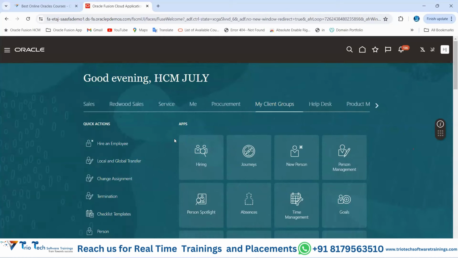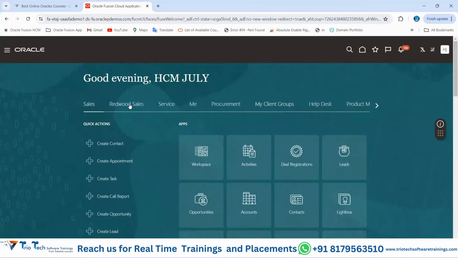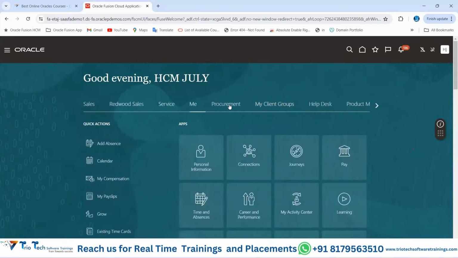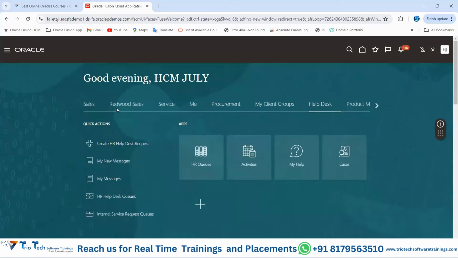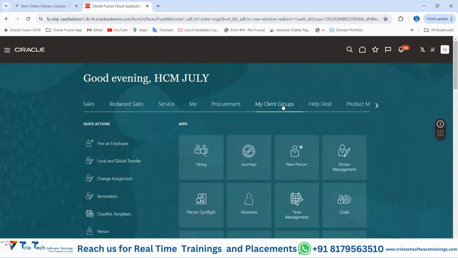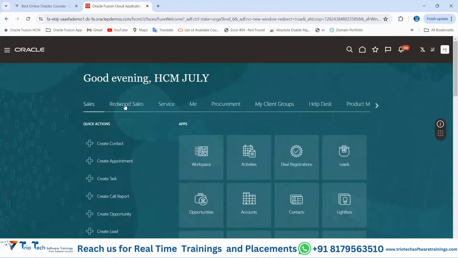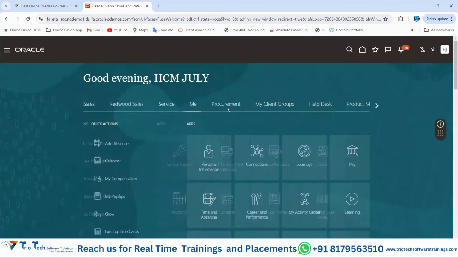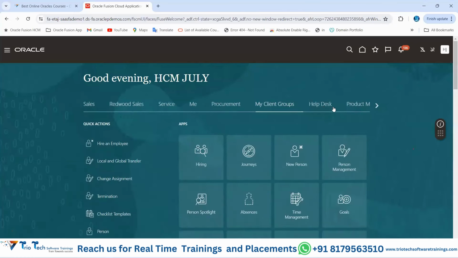Now team, on the left-hand side, top left, 3 lines are there. If I keep my cursor over there, what is that showing? That is the navigator. Whatever functional areas you are seeing here are arranged in a horizontal way: Sales, Redwood Sales, Service, Me, Procurement, My Client Group, Help Desk.